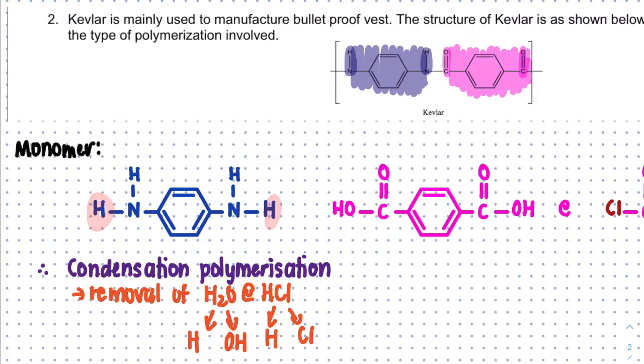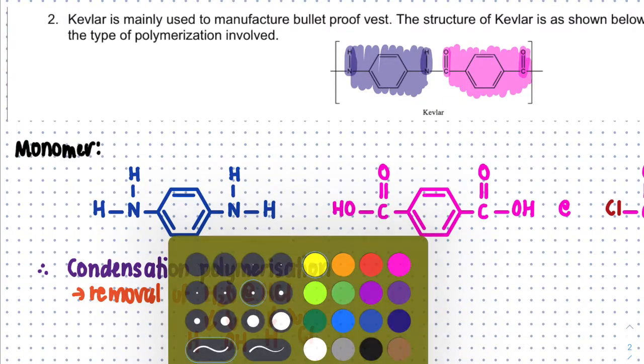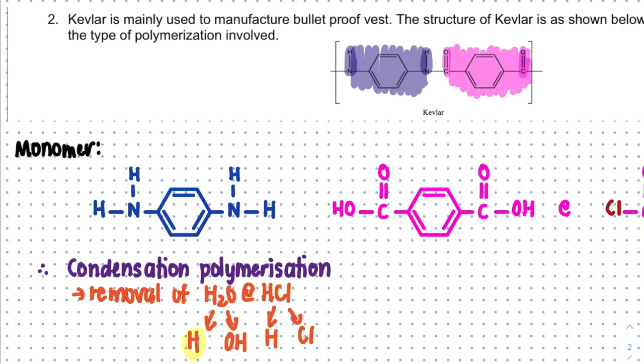Okay, misalkan ambil, this is my hydrogen. So, maknanya kita akan remove H kan? So, we remove this H lah. When this hydrogen from your left hand side and your right hand side is being removed, so that's why we can form this polymer. Tapi ni baru satu yang functional group. How about the second one?